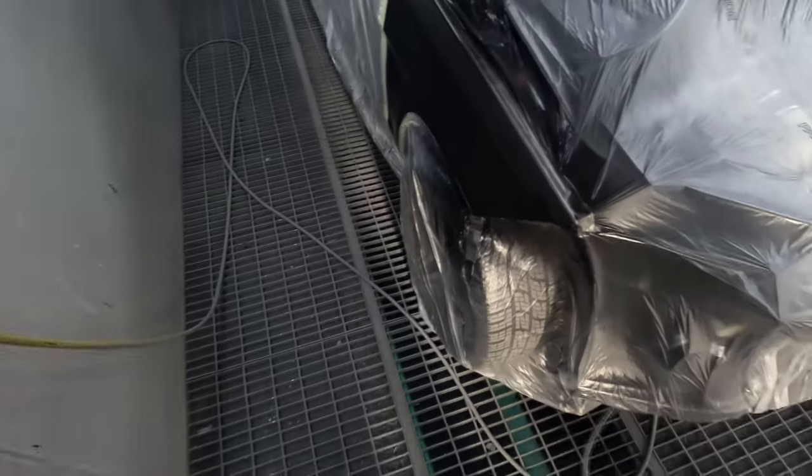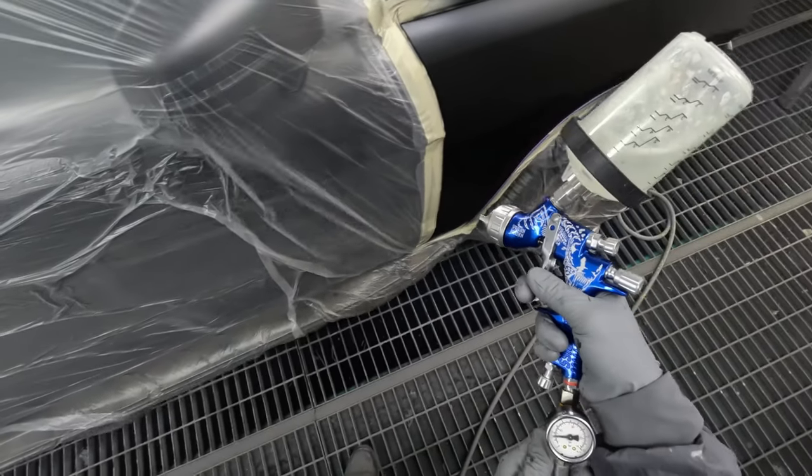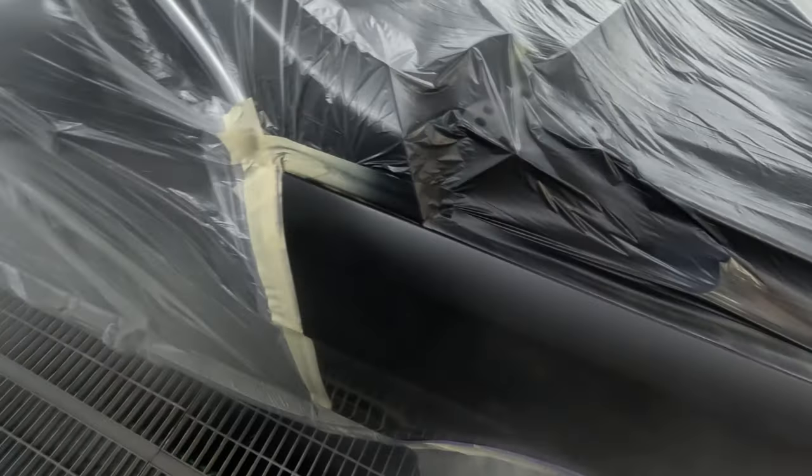Be back in a few minutes with some clear in the gun. Rightio, let's get this bad boy cleared up. Woo! Reborn, baby! Skinny on the first coat.